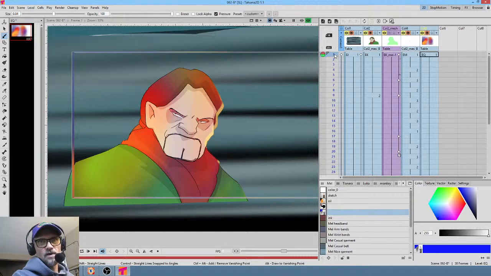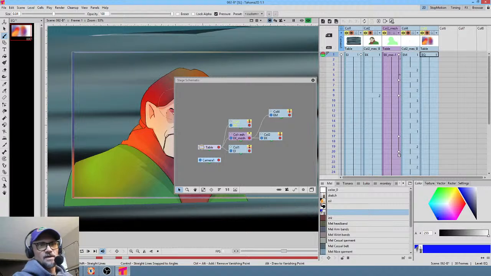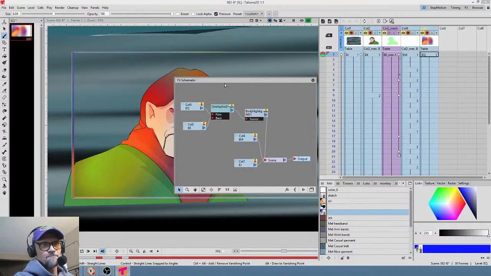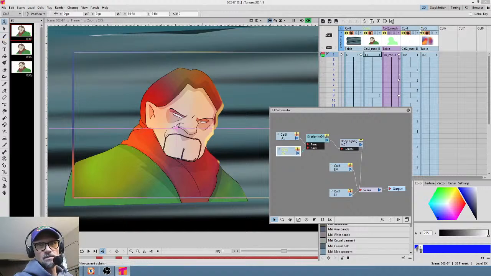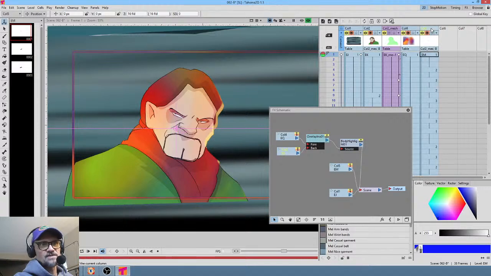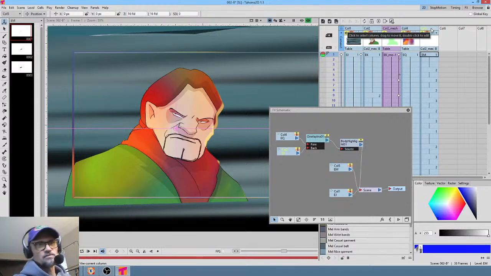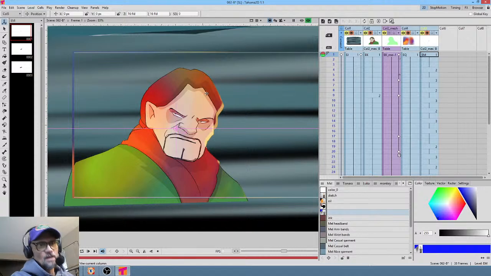I am curious as to where his mouth disappeared to. Oh, I know why. I think I know why. Let me hit F3 and look at the schematic. I do believe that I would almost have to... Probably what I should do is just put the mouth over top like that. Well, that fixes it. That's the simplest solution rather than trying to do a complicated interweaving and alpha over and all this kind of crap that you can do. You can do it all. But why?